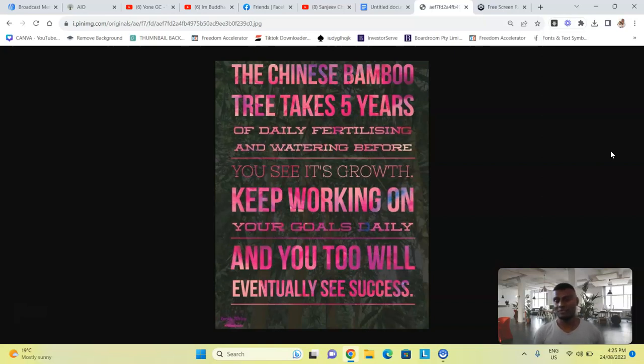And this is really important, because if you see a Chinese bamboo tree, for the first 5 years you don't even see it break out of the ground, right? But the farmer goes into the field and waters it daily, puts on fertilizer and pulls off all the bad weeds, right? And if in those 5 years he stopped, that bamboo tree wouldn't break out of the soil, right? So this is very critical in terms of how we build up a YouTube automation channel.